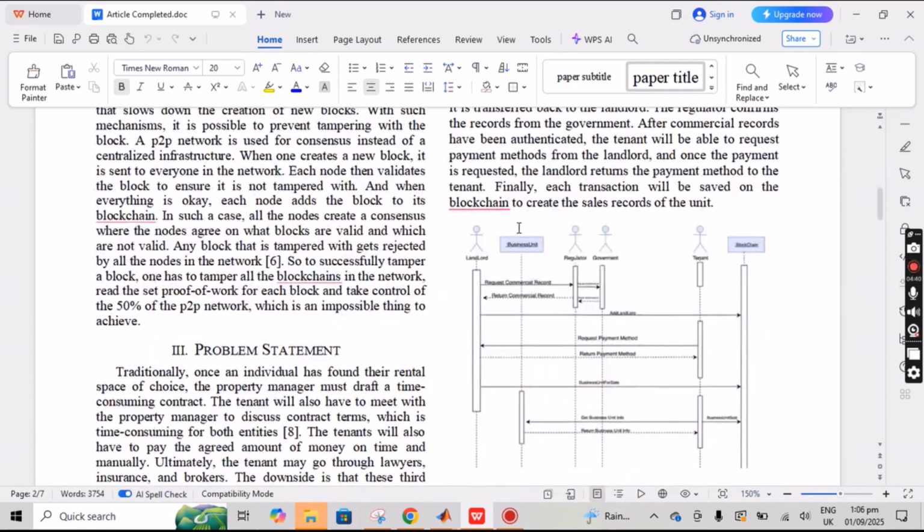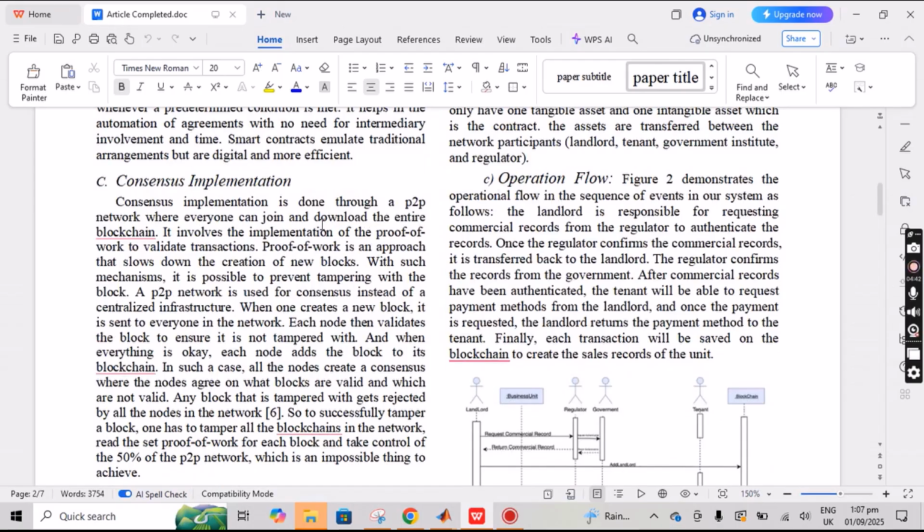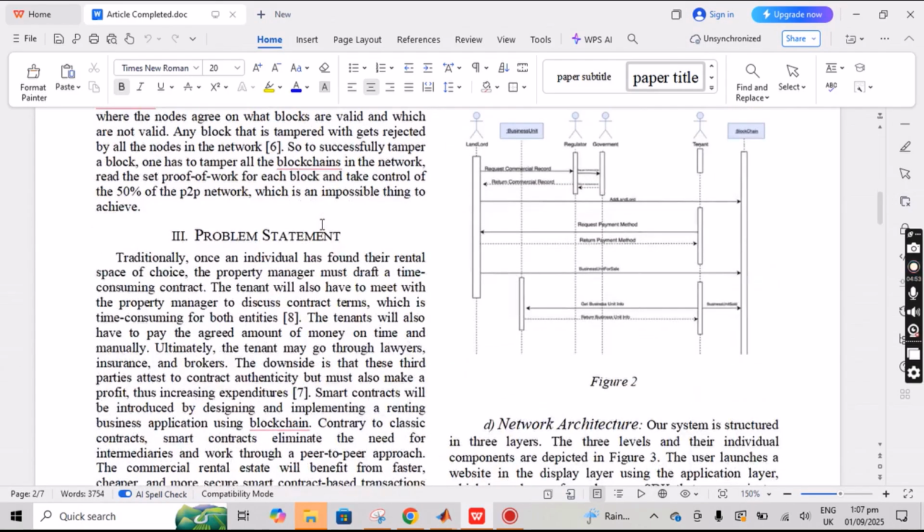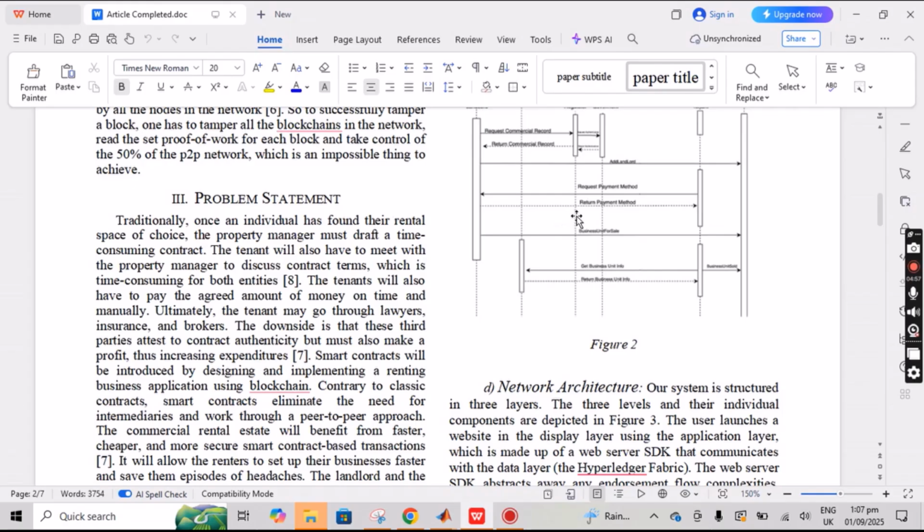So I have added the consensus implementation and the peer-to-peer network, because this uses a peer-to-peer network. And the problem statement, basically, is that once an individual has found their rental space, the property manager must draft a time consuming contract.